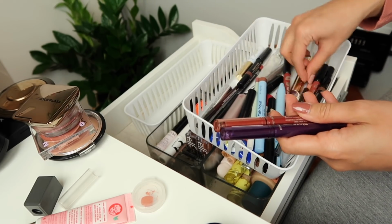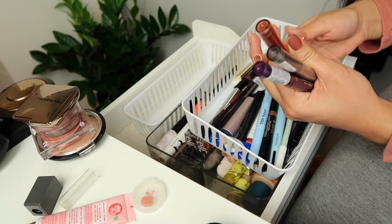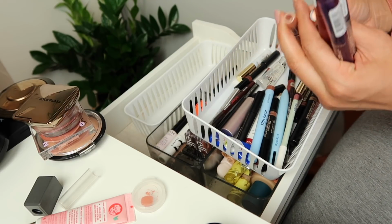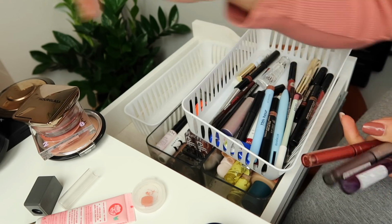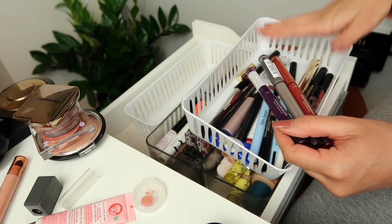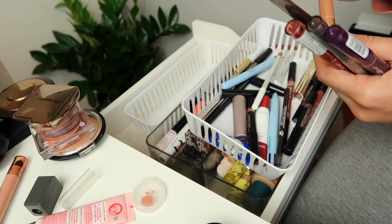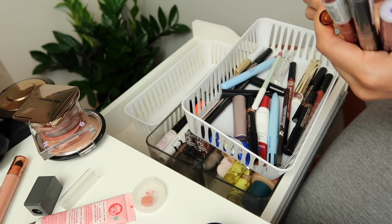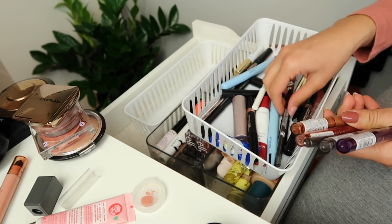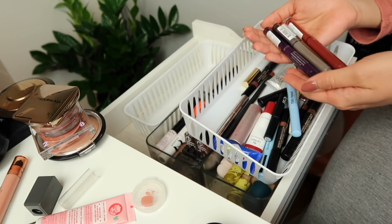Revlon Glaze eyeshadows, I did like these for a little while, and then this one that I liked the best, it just fell out, like all the product just fell out, and it fell out into my tea. So that was a goner, and my tea was a goner too, so I'm gonna have to throw that away. And then these I just don't really like enough to keep them in my top drawer. And I'm also going to take out, oh, this one was actually pretty nice, but I feel like they would fall out every time I use them. I'm gonna set these aside for right now. I'm not gonna keep them in here, and I'm taking out the Revlon liners that I have. So I'm taking these out and I'm moving them.